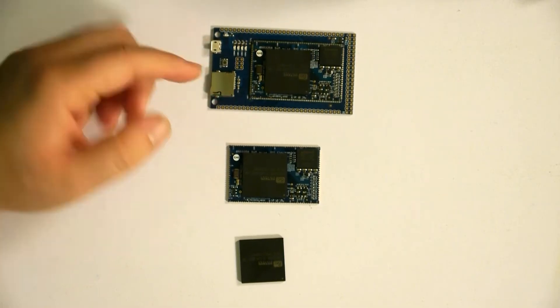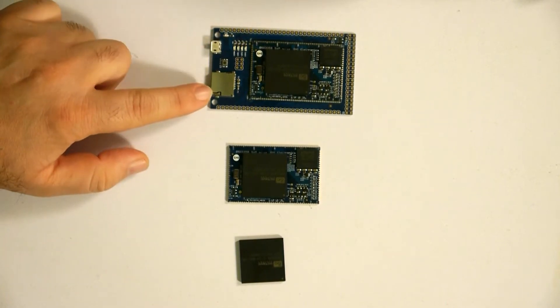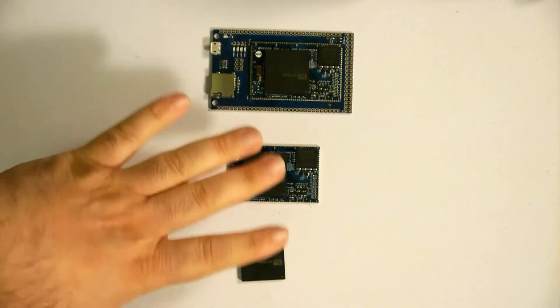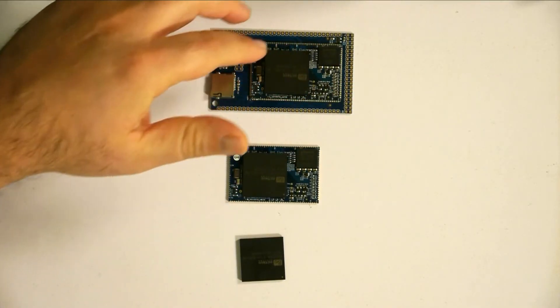The through-hole board includes an SD card so you can load new firmware. It has a few LEDs so you can see what's going on in the system, and even a USB connector so you can power it up, plug it in, and it powers up. At this final step, this is extremely easy — you can plug it in and it's running Linux out of the box. You can then easily solder wires or solder a header and use it with a breadboard.